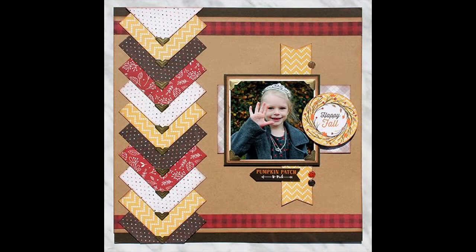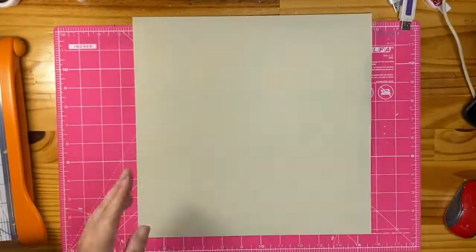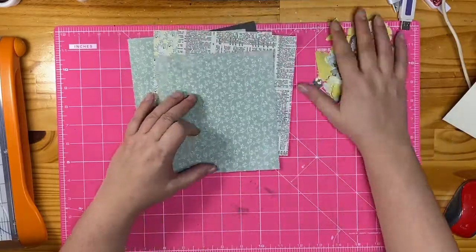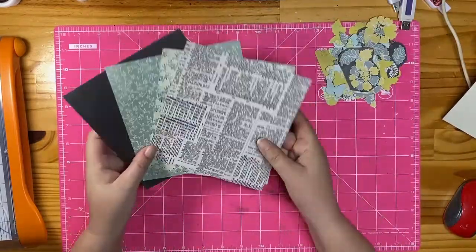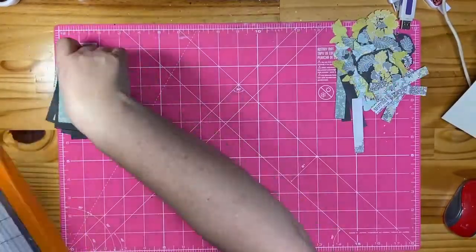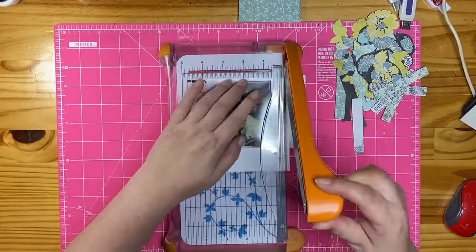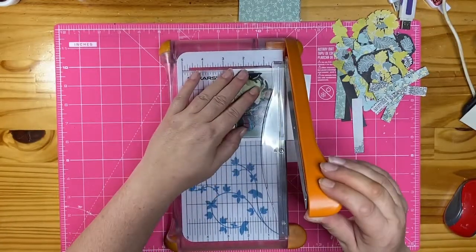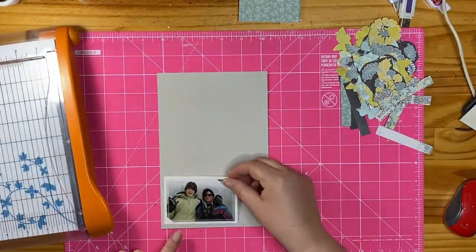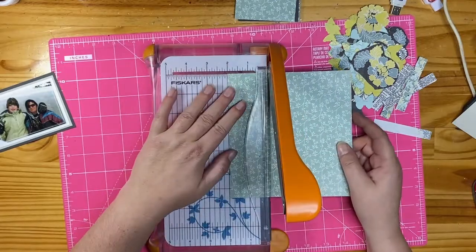I'm back with another 6x6 video where I take 6x6 pattern papers and scraplift a photo or a layout, I should say, that I find on Pinterest. So I use it for inspiration. Today I'm going to create a layout using 6x6 papers from Authentique, and I can't tell you what year they were from, but the paper collection was called Renew.